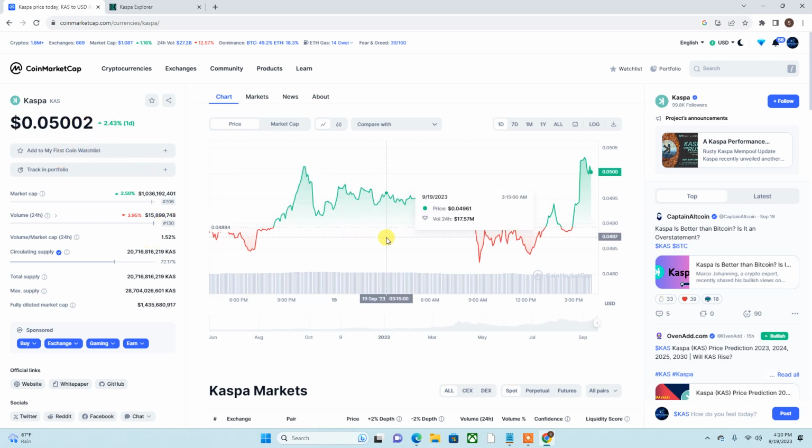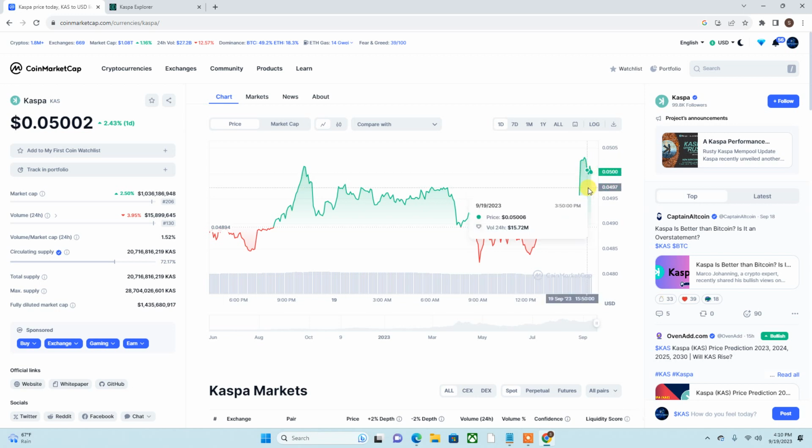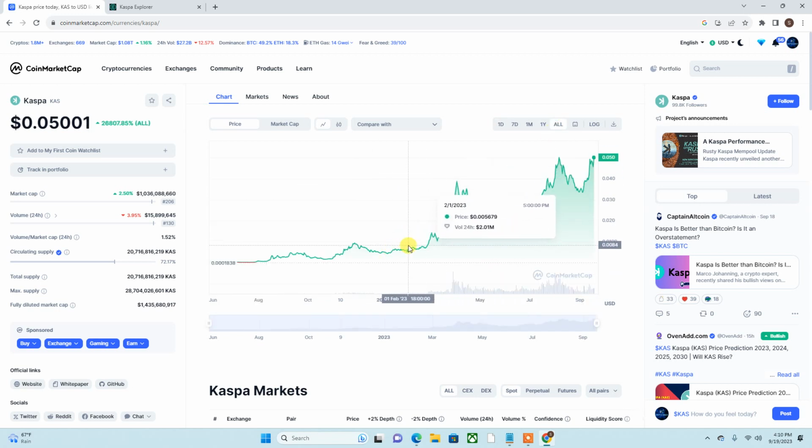You know, if Kaspa continues to just run and run and just go up, expect a pullback. When it runs up all the way like this, please do expect people to take profits, because that's what they're going to do. I would too. If you've been holding all the way down here and it's all the way up here, why not take profits? That would be the smart thing to do, is take your initial out, take a little for yourself, and then leave the rest to let it run.